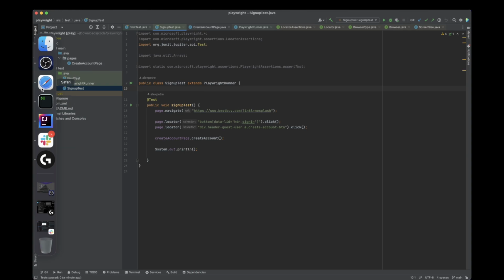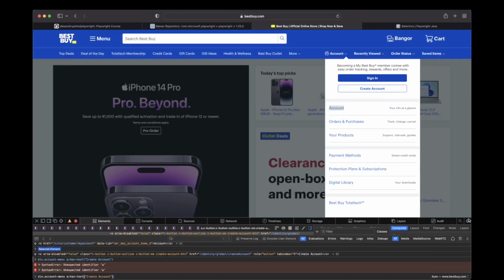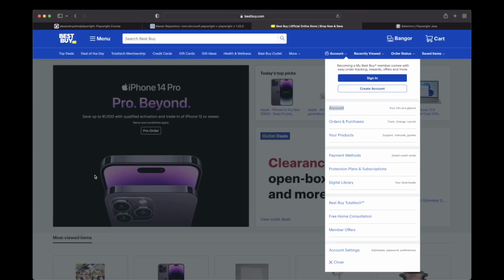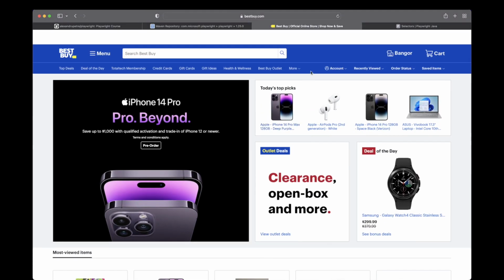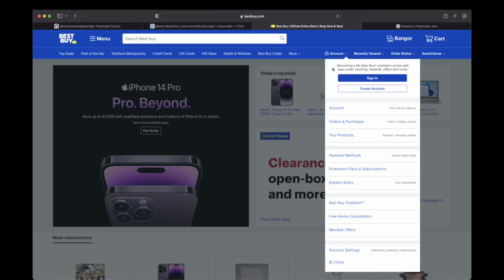Now if we go to our application over here, you can see that in our sign up test, what we do is click the account and then we are trying to click on the create account link.